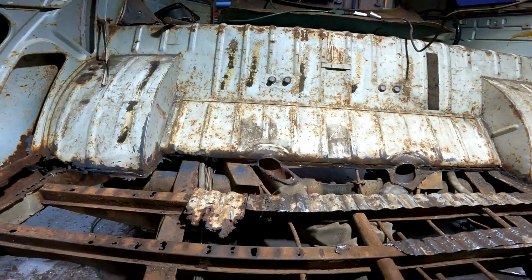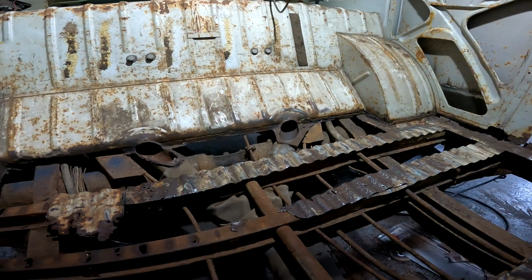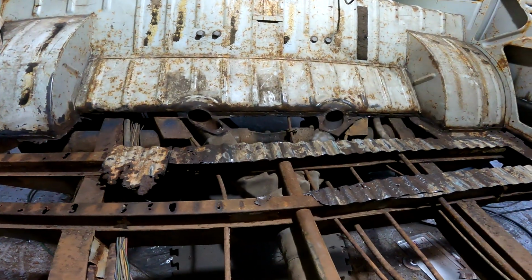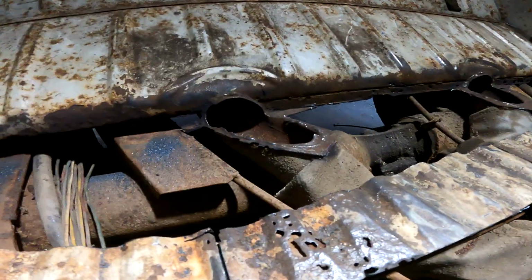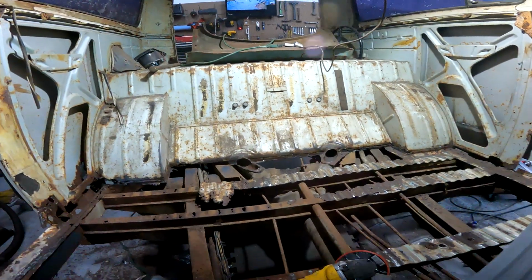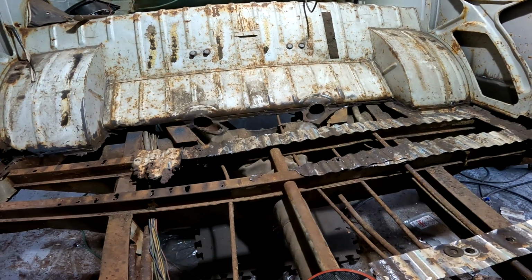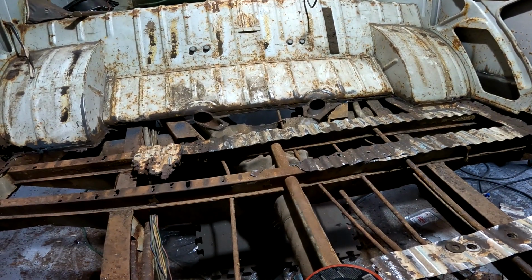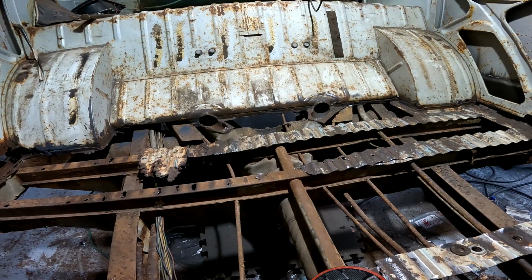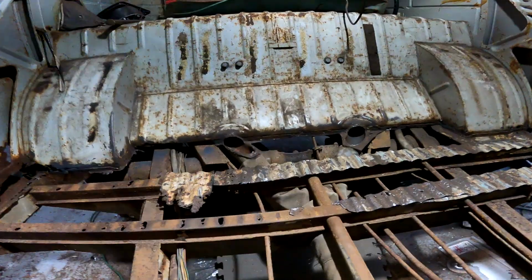I don't know if they even sell that as a replacement panel. I'm not sure on that. As far as these go, right here, it looks like a bunch of big weld blobs just along the side there. So I don't know if somebody tried to repair that or if that's how it came from the factory. I think there's a cover that goes on it. I want to say possibly it's made onto the floor. I'm not for sure on that. I'll have to look. I'm probably going to leave those alone until I buy the floor.